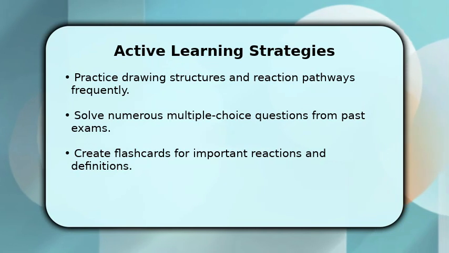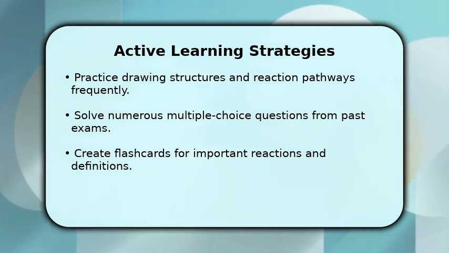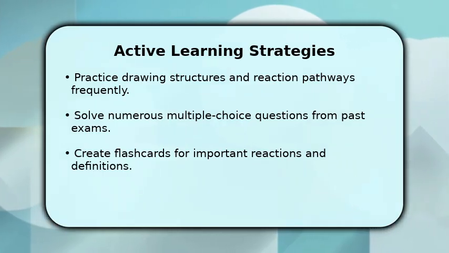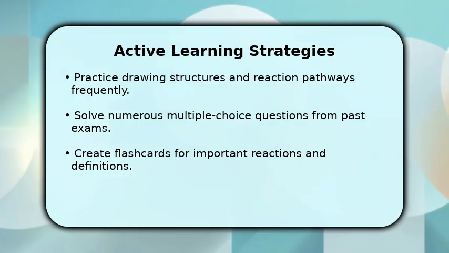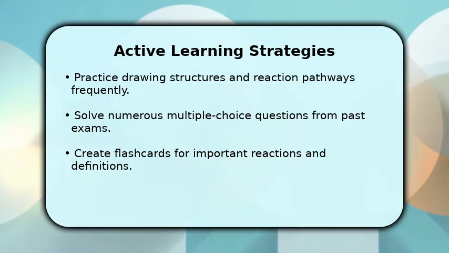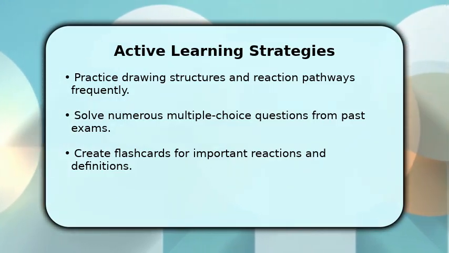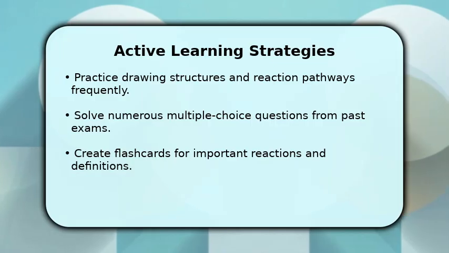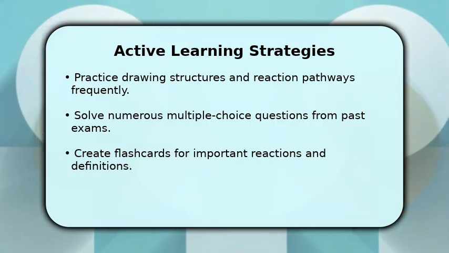Active learning is crucial for organic chemistry. Regularly practice drawing out structures and reaction mechanisms until they become second nature. Work through a high volume of multiple-choice questions from previous MDCAT exams to familiarize yourself with the question style. Additionally, use flashcards to quickly review key reactions, reagents, and their specific products.